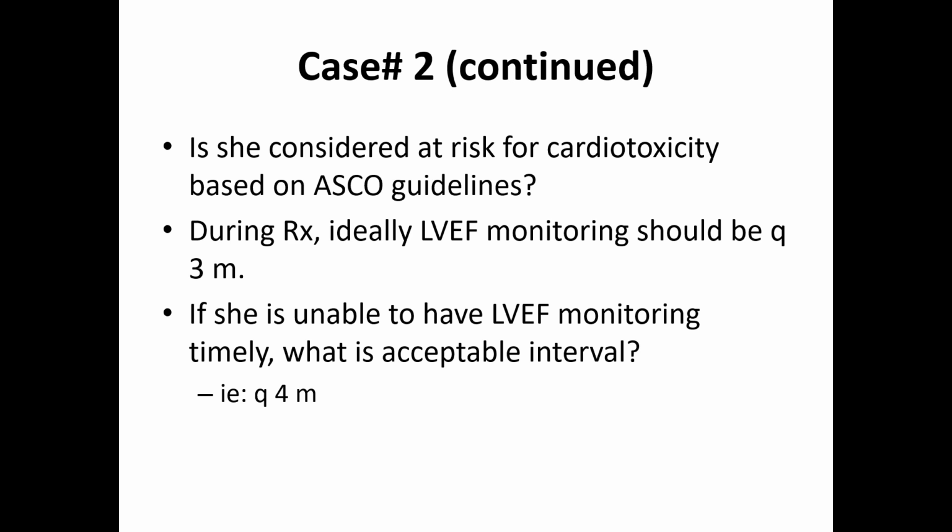So can I ask you, for a person like her who's 55, bad cancer, no known CV risk factor, good EF at baseline, should I be sending her to cardiology at baseline just to get blessed? She looks 100%. Good, her numbers look good. Should I send her to cardiology to get blessed before she goes forward? That's what I would vote for, but you're an oncologist, you decide what you do. But sure.